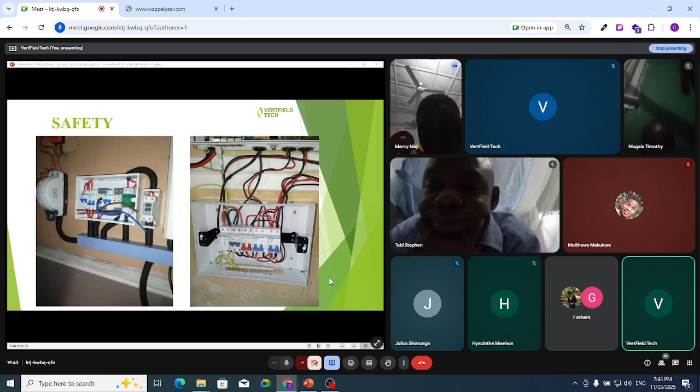So for tonight, we'll be focusing on another topic called electrical load analysis. What is electrical load analysis? Electrical load analysis is a calculation or series of calculations which tells you your energy need. As you can see on my screen, electrical load analysis is the calculation, series of calculations or the process of evaluating the energy needs of a facility.